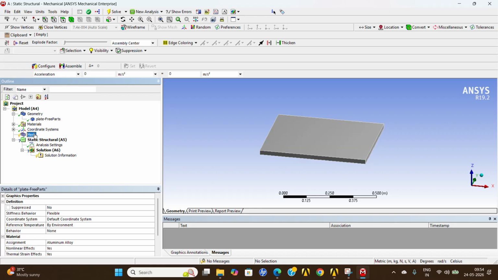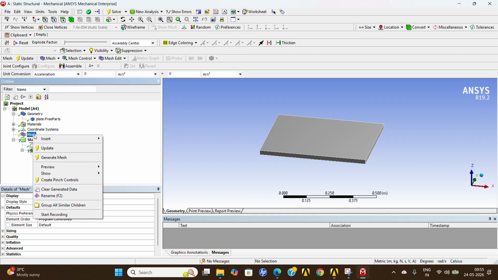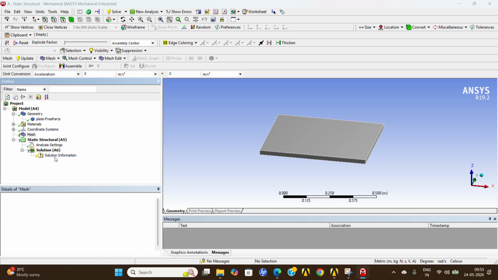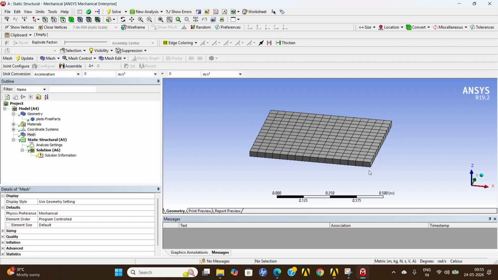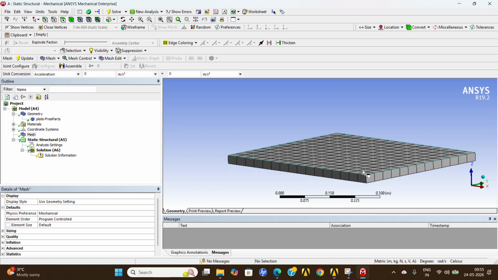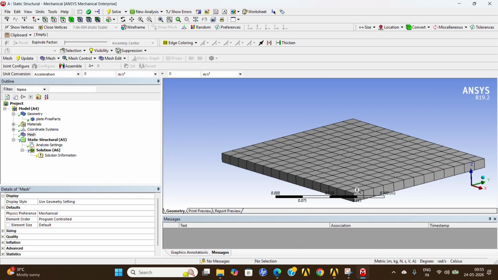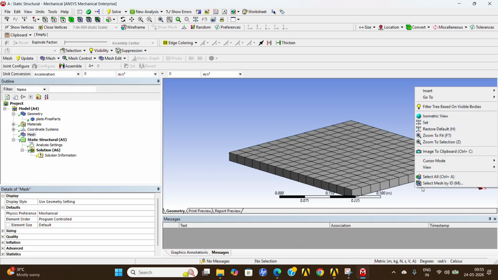Then you do a proper mesh. We need the mesh to run so that the result is there, and you generate the mesh. Before the mesh is done, it will show a very small mesh size, the default size of the mesh.